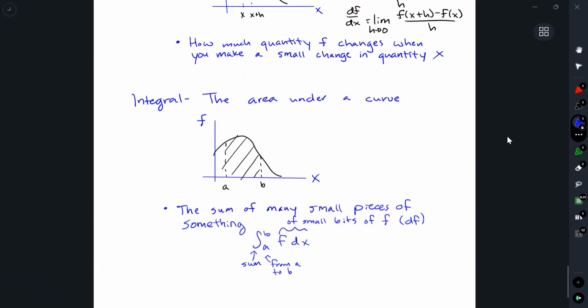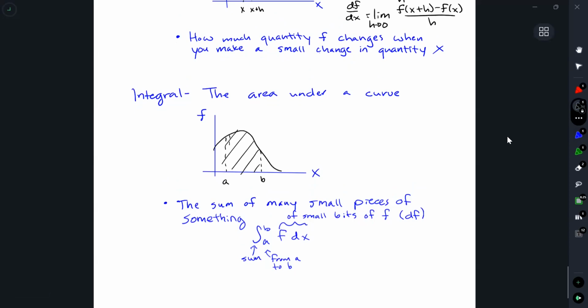The goal of integrating something is finding its change overall over some span of time or some span of distance or whatever else. So we're adding up the small changes to get the overall large change. That's the benefit of integration in physics. Or if you want to find the total charge in something, you can find how much is concentrated in a certain area, a tiny bit of that charge, and then you add up all of those little bits to get the total charge. We'll do that in physics too.